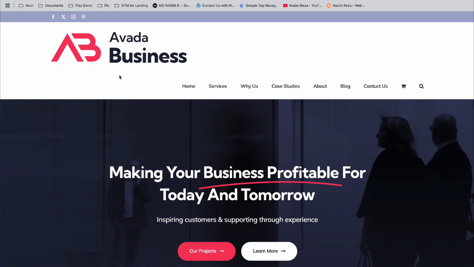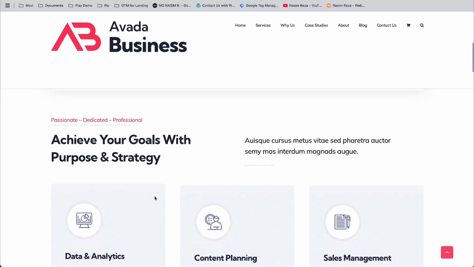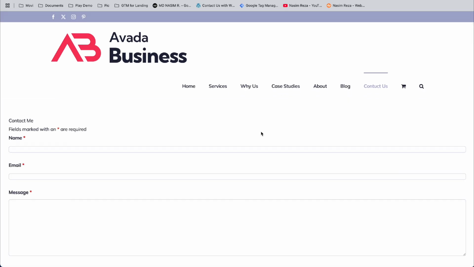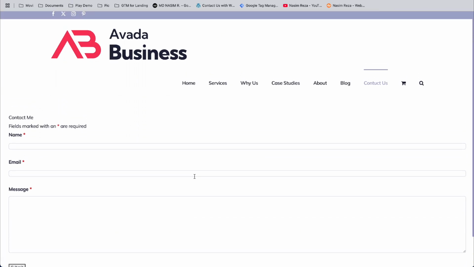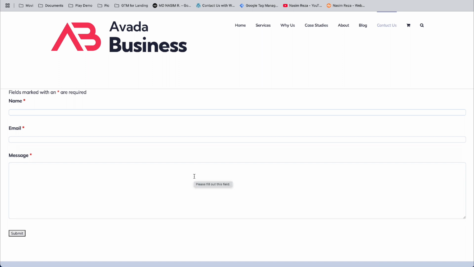So, no more talks. Let's start how you can set up conversion tracking. Guys, this is my demo website. It's like a marketing consultant site. So, if you are a consultant, or whatever you are, your goal is when someone submits the form and you want to send it to Facebook, this is your conversion. That means if the form filling is your main goal, this video is very similar to you.